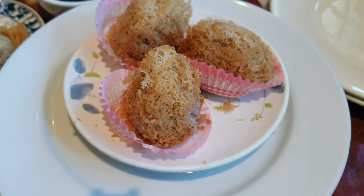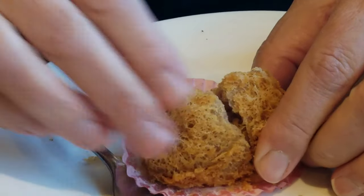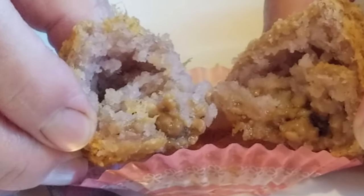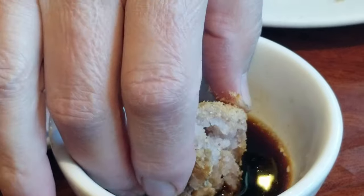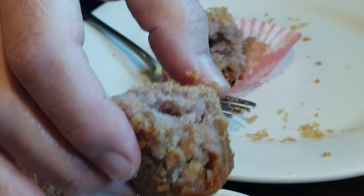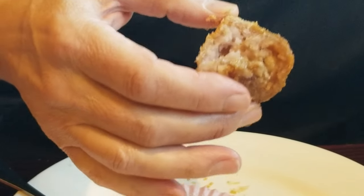One of us does not like this taro meatball dish, so I had to force myself to eat all of these strange little gems. I love the abstract, almost cotton candy-like outside texture — it looks as though it's from another world. The inside is a light, fluffy, Chinese-seasoned garlic meatball. Soy and white pepper are the predominant flavor profiles of these little goodies. They're great when you put chili on top, but then that's true of anything for me, since you know of my chili addiction.